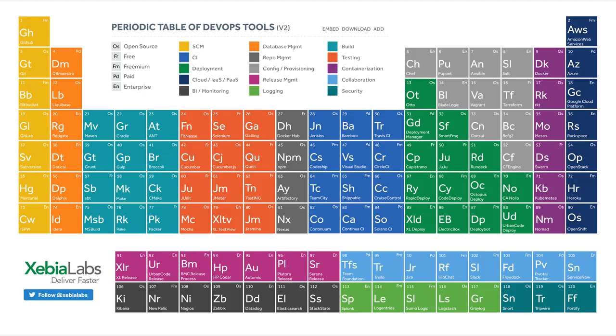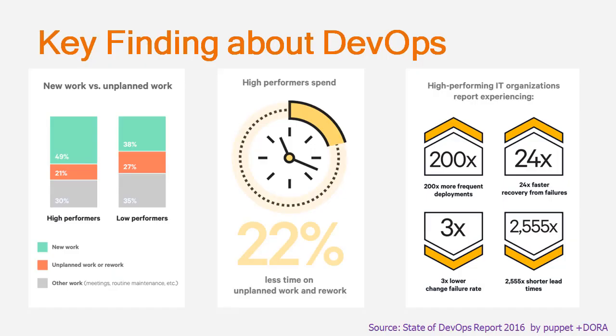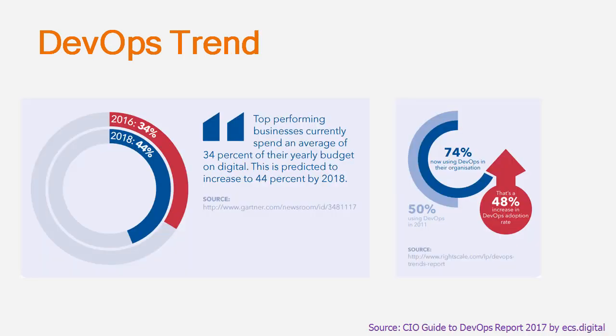DevOps contains a massive number of tools and frameworks. This table contains a lot of tools like GitHub, Visual Studio, Team Foundation Server, and so on. You can use the appropriate tool for your framework according to your development environment, tools, and organization needs. In the next lectures, we will discuss some key findings about how DevOps speeds up the development life cycle and transforms your organization from low performance to high performance, which deploys 100 times more frequently, recovers from failure faster, reduces the failure rate, and reduces unplanned work and rework. DevOps has nowadays become a trend in the development life cycle, increasing from 2016 to 2018. In the next lecture we will discuss some numbers and charts for this trend in detail.